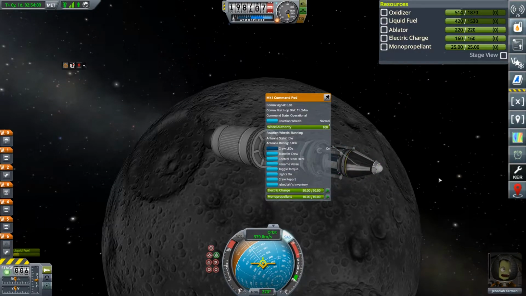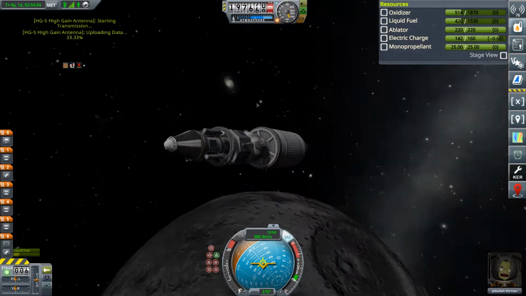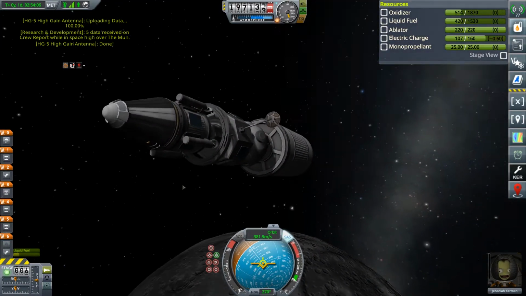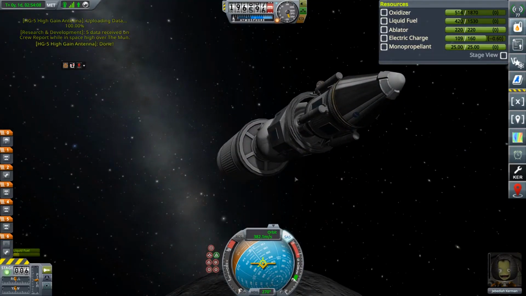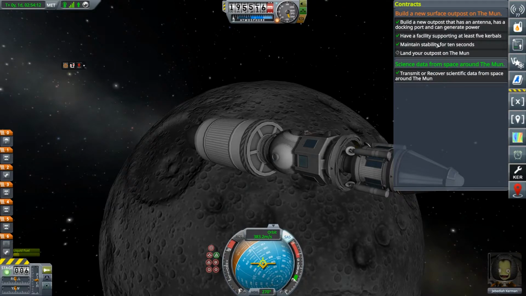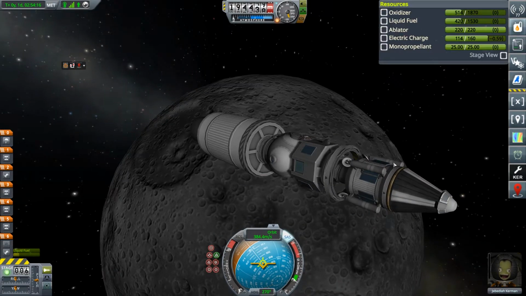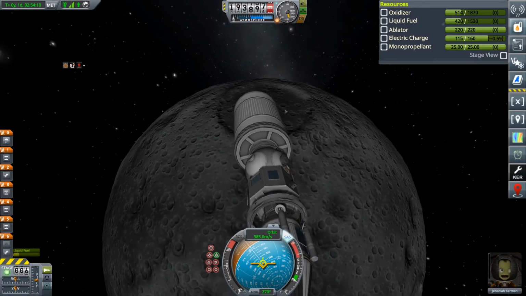So I guess we better do that of some kind. A crew report will do for me, hopefully? If not, I've probably got some kind of thing on here. Yep, so we've got that. That probably pays for our launch, at least mostly. And now I need to do the whole landing thing.